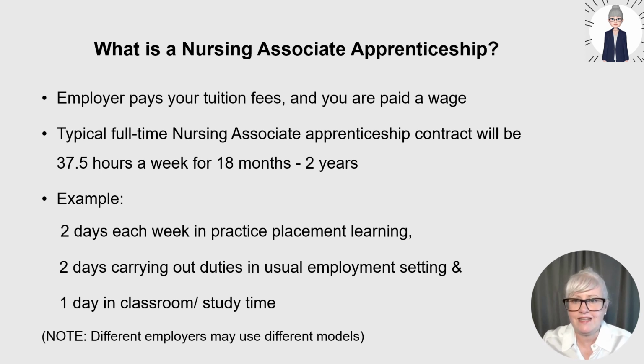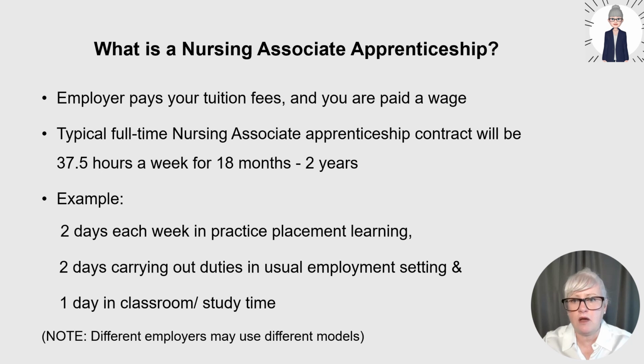Most apprenticeships will state a minimum number of hours required per week. So for example, it might be 30 hours a week minimum. And if you can't commit to those defined minimum hours, you won't be offered an apprenticeship. So you must check with this specific employer on what their specific apprenticeship requires, as there are a range of apprenticeships out there. During the apprenticeship, you work alongside staff and you are released to do your education, and you're expected to do shift work. So if you have childcare or other carer responsibilities, you need to talk to the individual employer about how flexible they can be with shift patterns, as it depends on the employer and the managers offering the apprenticeships.